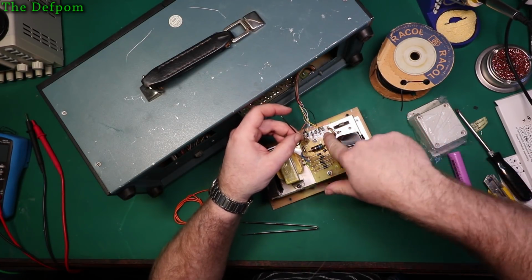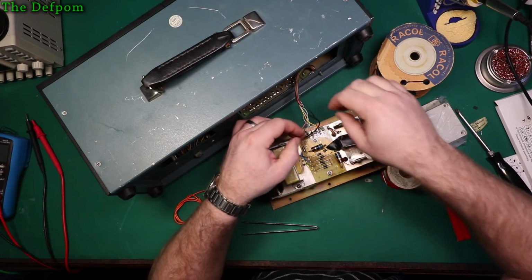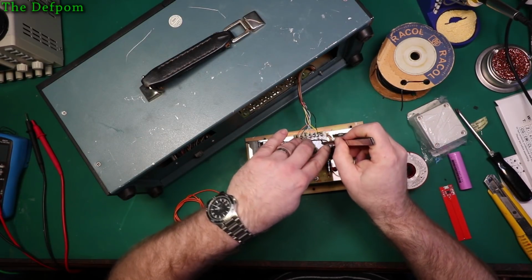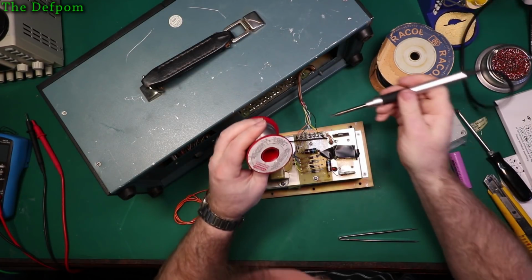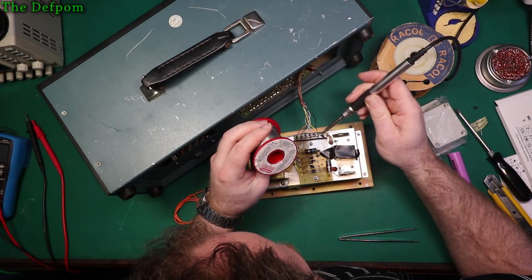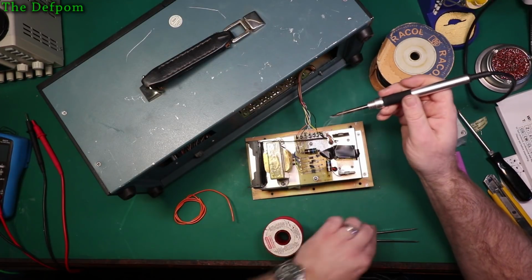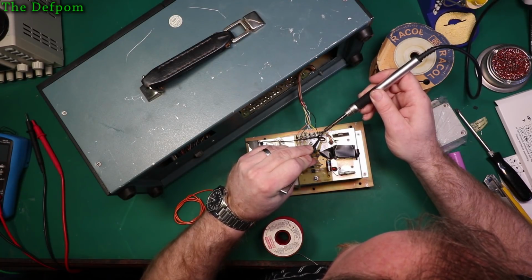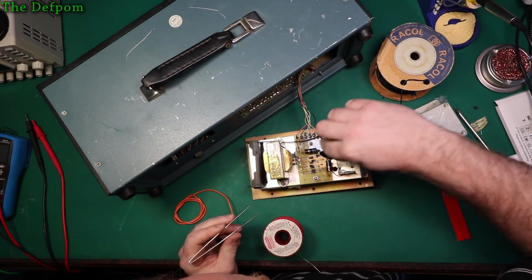Now here we go, straight to that post, or I can go to that little through hole there, which has actually got the wire coming from the other side. I think I'll rather go to the post. Come on, here we go. Now is it a hollow post? Yes it is. Brilliant. So that's that wire on.